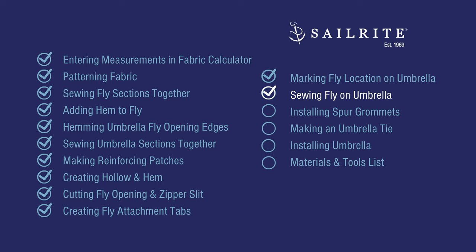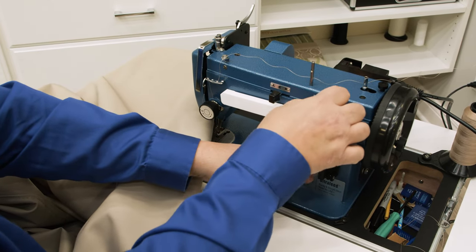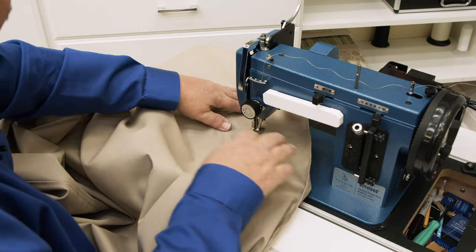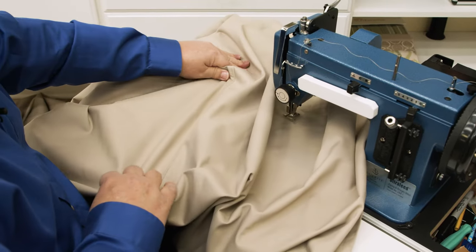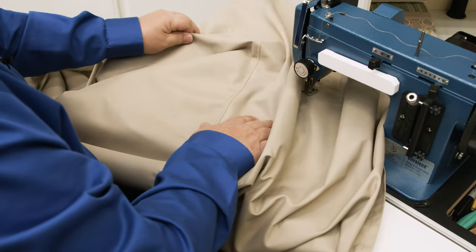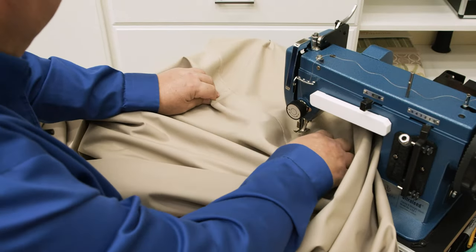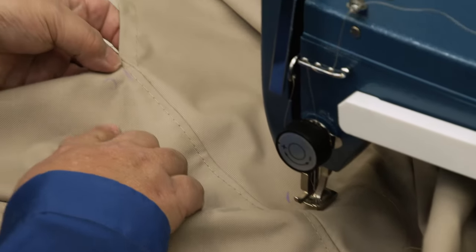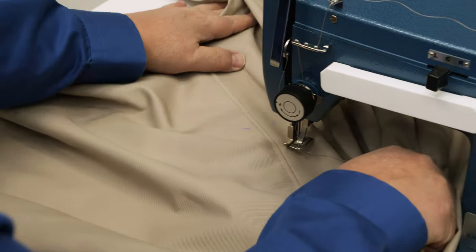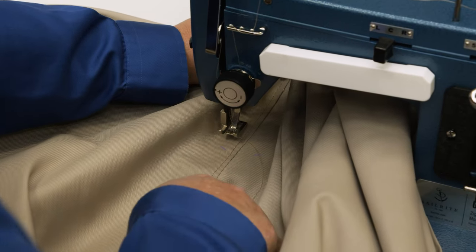Now that the location of the fly is marked on the umbrella, we'll sew the tabs and the corners of the fly. So I'm gonna put my machine back in a straight stitch, maximum stitch length. And then I have to feed all this material underneath the throat of the sewing machine until I get to that corner. There it is, see the mark here? And it says C. C is right here. So now that we have that corner, I need to rotate this around so I can sew along the seam.